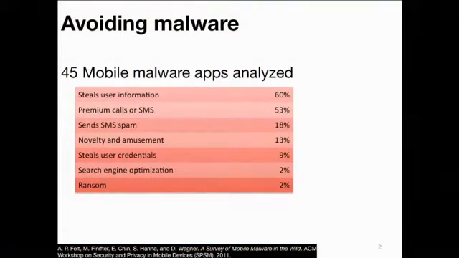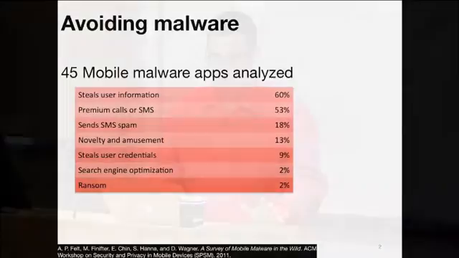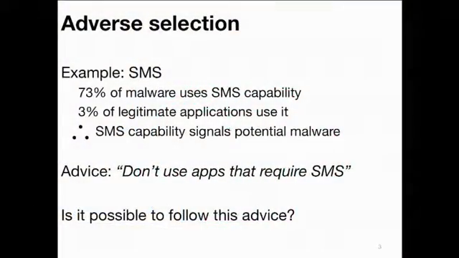Most of this was inspired by some work that several of my colleagues did looking at malware on mobile devices. They did this study a little over a year ago, analyzing malware found on mobile devices in the wild, and found that a majority of it is aimed at monetizing various information collected off devices. A lot of it is sending premium SMS messages, whereas most legitimate applications don't use the SMS permission.